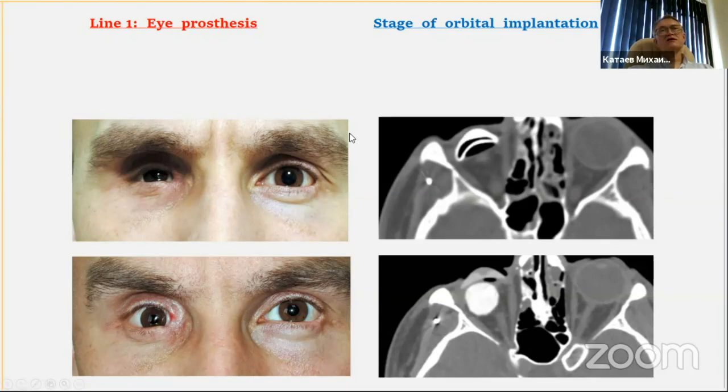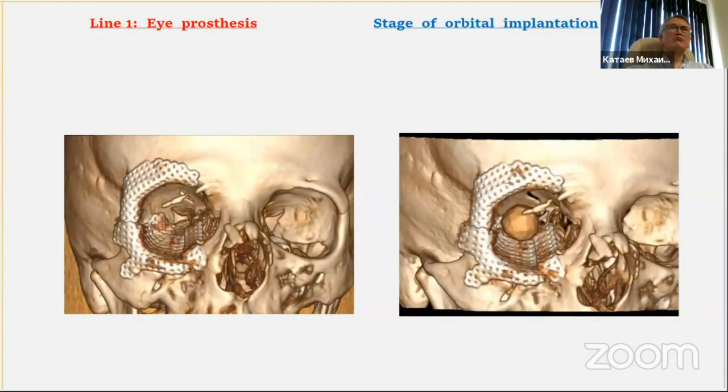Here you can see the deep anophthalmos with the empty cavity, and on the next picture after the surgery, the orbital implant is inserted, located in the center of the orbit, and the overall picture looks much better. Here is the CT modeling, three-dimensional visualization of the orbit, first after modeling of the framework of the orbit, and then the result of the orbital implantation where the eyeball is absent.